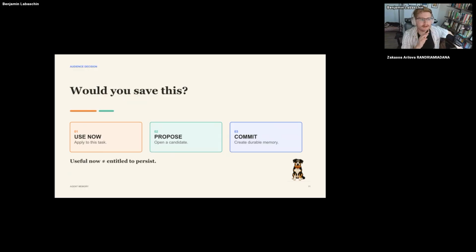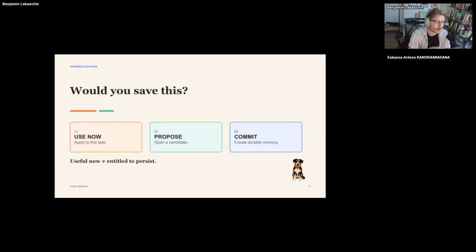Because part of memory, and the thing that I like to insist upon, is that not every piece of information should be kept. Let's say you did keep all that information. Can you imagine in an organization like Google, Apple, Facebook, or Meta now, all of the information that would proliferate on their systems? And let's say you did do that, and that was fine because we've got unlimited storage. Well, now the agent has to parse through that information. It's not useful, right? If we're talking about an organizational agent memory system, it's not useful to always save every piece of information. So the question is, would you save this?